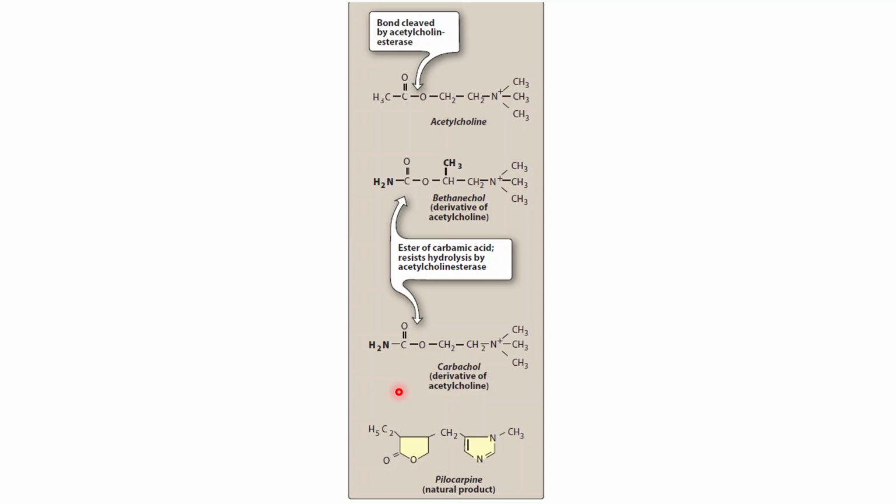The carbachol has a profound effect on cardiovascular and GI because it stimulates the ganglion activity and may lead to the release of epinephrine from the adrenal medulla because of the nicotinic action, and it also will lead to the miosis and spasm of accommodation when instilled to the eye, and also leads to the miosis.